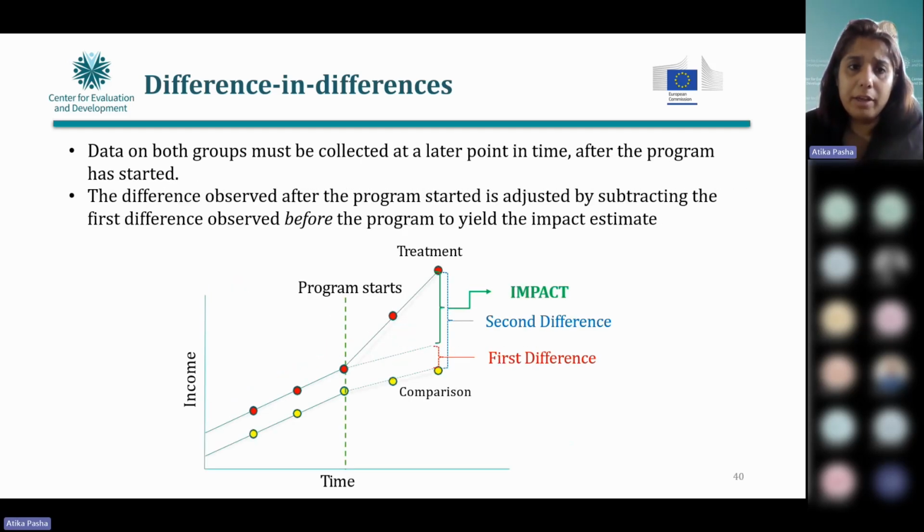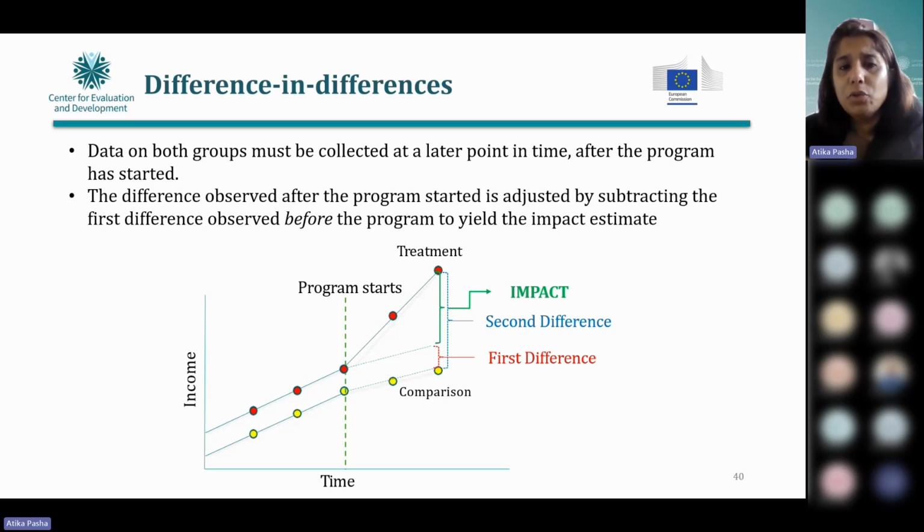What we should observe in the two groups is eventually what happens to the treated group after the program and the comparison group after the program. And here you will observe that, let's say, the treated group is doing much better, and now they are earning about 6,000, whereas the comparison group is earning about 4,200. And so there is a difference that you consider at the end of the program. This is called the second difference. So remember, the first difference was at the start of the program, and now the second difference exists at the end of the program, which is about 1,800 units of income.